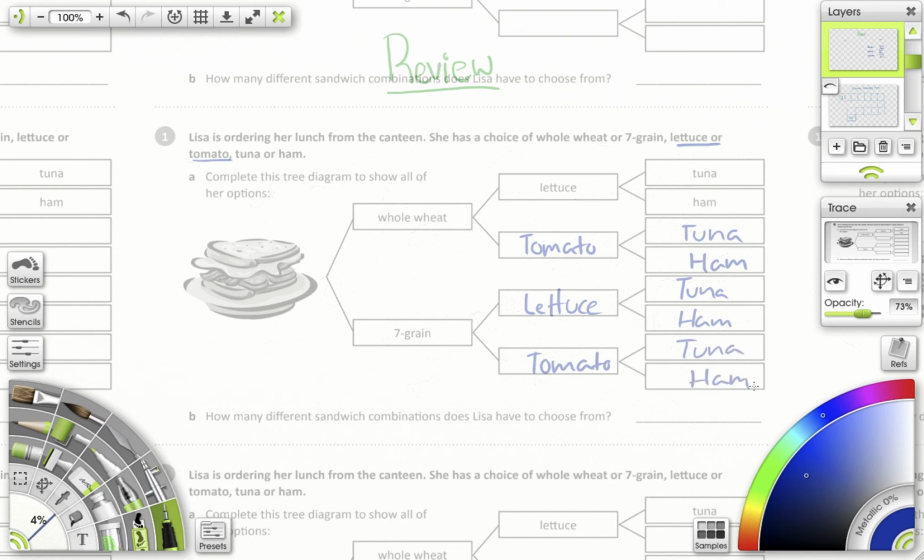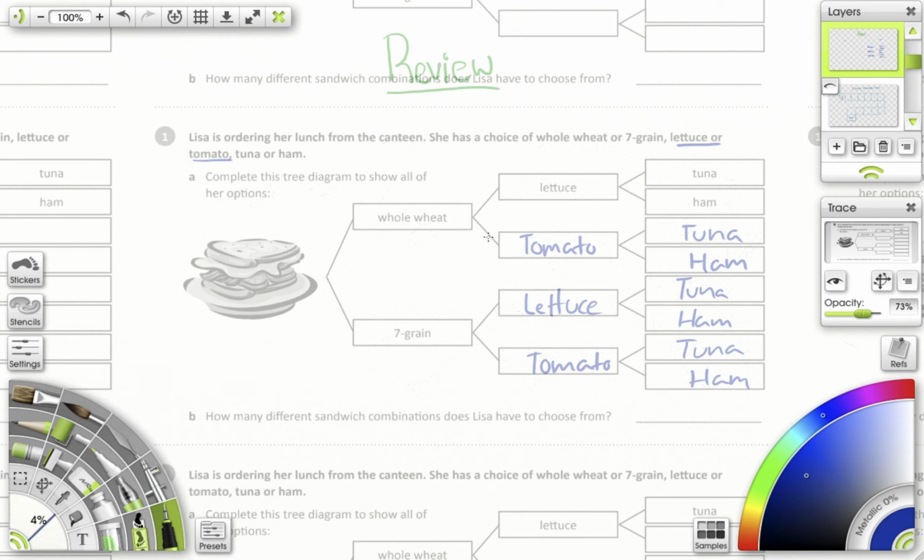So you see how it seems like, oh, she has a 50-50 shot of getting whole wheat or 7-grain, 50-50 of getting lettuce or tomato, or a 50-50 of getting tuna or ham. But as you can see with this tree diagram, with everything being spread out, she actually has more than just the two options. In total, she has 1, 2, 3, 4, 5, 6, 7, 8 different combinations that she can choose from.